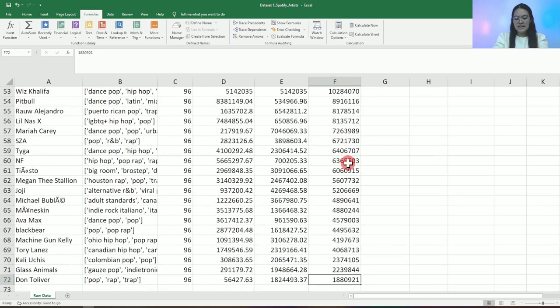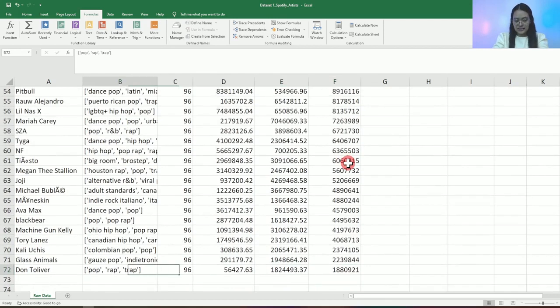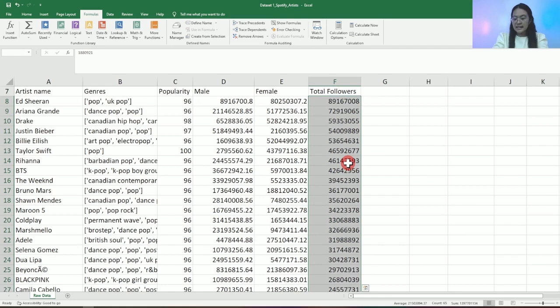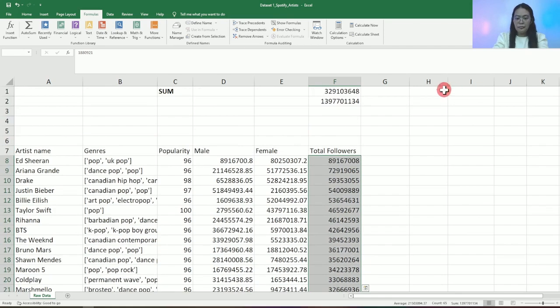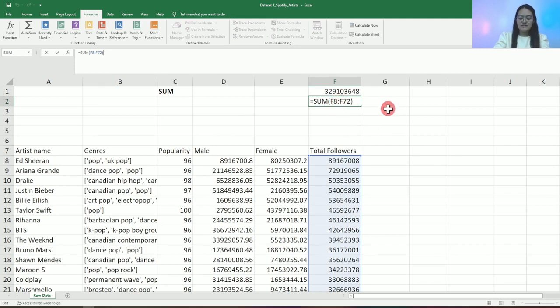Okay, F72 is the last cell with data. So this is like selecting the entire column now. So that's how we write our sum function. We use colon to indicate that this is from here to here. Okay. All right. So I'll just delete this and then just use this.